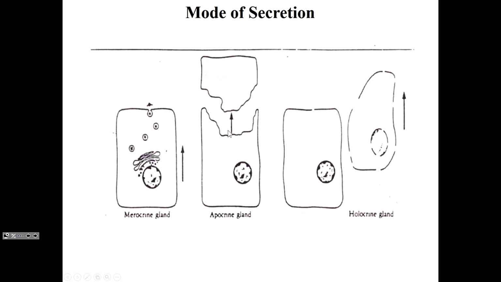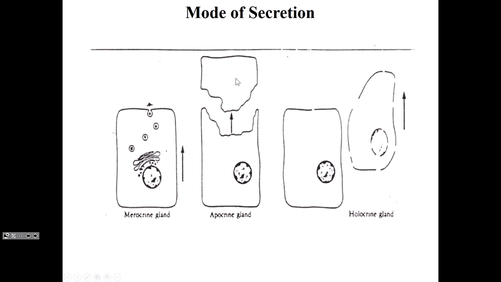Sometimes much of the apical cytoplasm will be secreted. So if you think of these small vesicles as the perforations of a stamp, if you had a whole bunch of perforations right across the cell, like you do with a stamp, a couple of stamps together, you can imagine if you've got multiple perforations, then that whole surface of the cell is going to rip off. That will be an apocrine mode of secretion. You see that in mammary glands a lot. There's a big chunk of the apical cytoplasm that is secreted. That's the typical example. You don't see apocrine secretion so much.